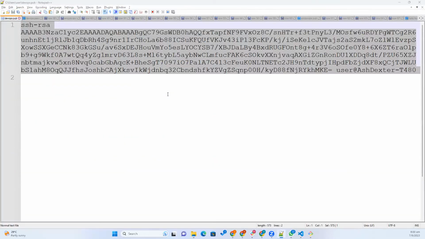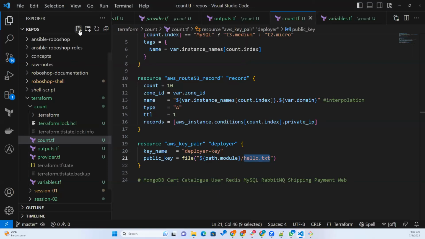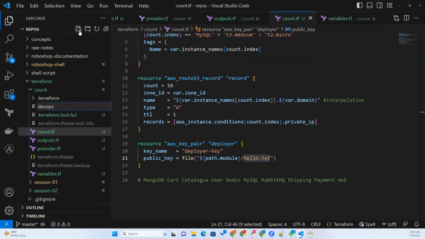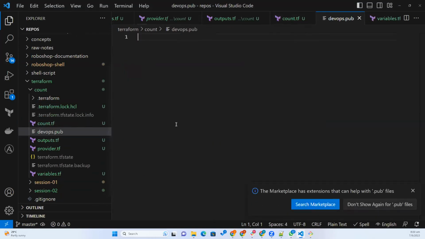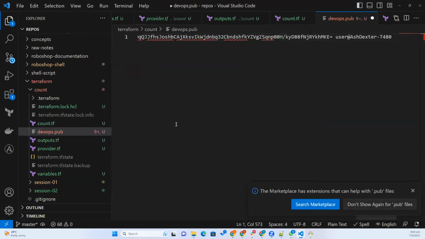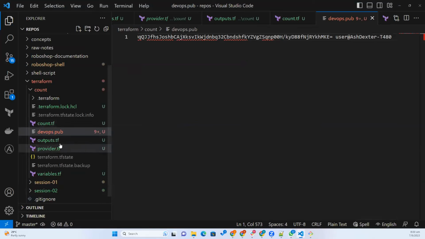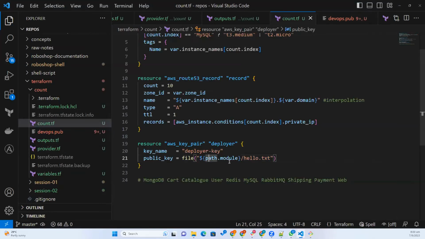Instead of hard coding in the Terraform, let me create DevOps.pub. Okay, I'm keeping it here. So I can use the file function in the current working directory, read this file. So you can give the name DevOps pub, for example.